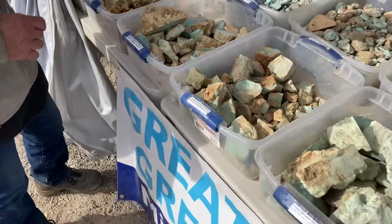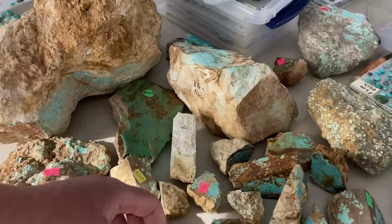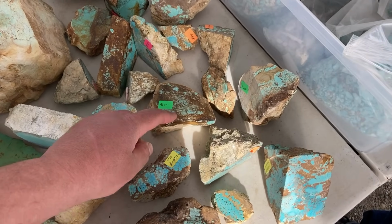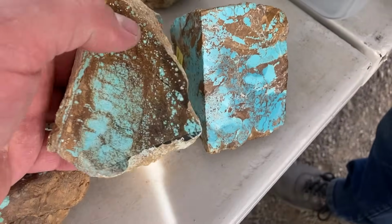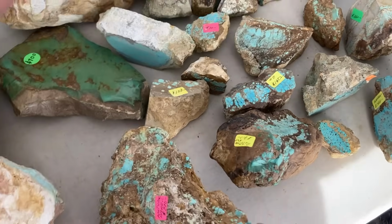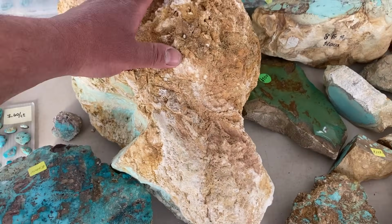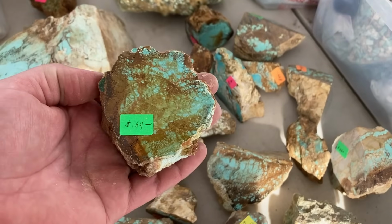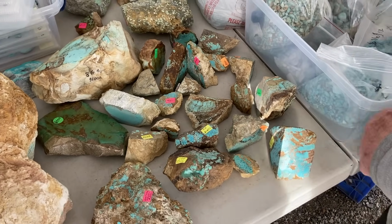We have some finished pieces over here for those of you that aren't so good with the matrix. So, without even looking, I can't really tell. Is this number 8? That's number 8. Like the matrix is the same, the color is the same. This is a very special Damali that has a little bit darker, but a more typical Damali. See, this is a piece of natural Damali. It's not stabilized. This is a piece of natural Damali here. Fantastic. That's a piece of number 8, I think. Yeah, even the pros. Yeah. That is awesome. I'm really excited for the Damali.